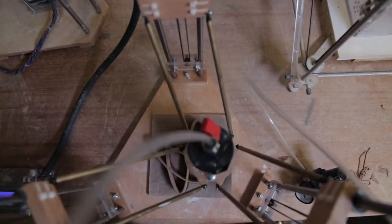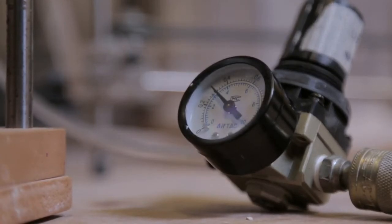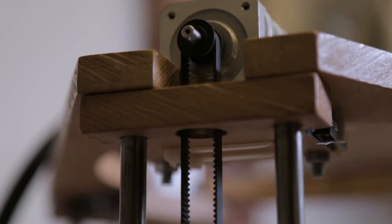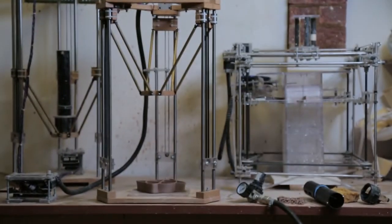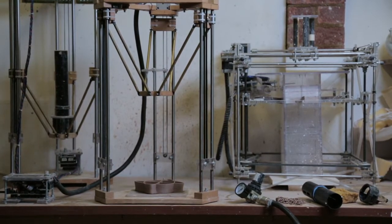The one 3D printer I've designed myself — having designed it I thought I may as well just publish it as an open source project on the internet. A little naively at first, just thinking it'll bring a bit of traffic to my website, but it's become very popular. That's brought me a lot of publicity, and now I get requests literally from around the world to go and do courses in 3D printing.